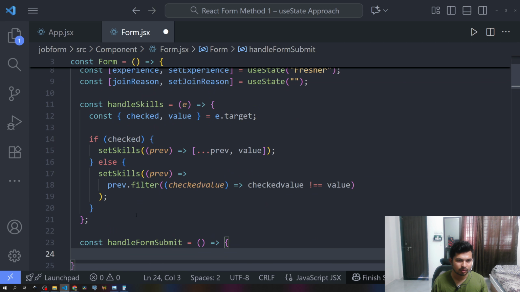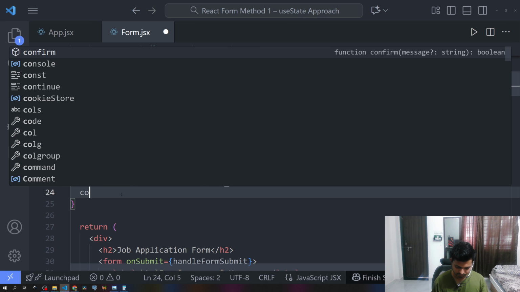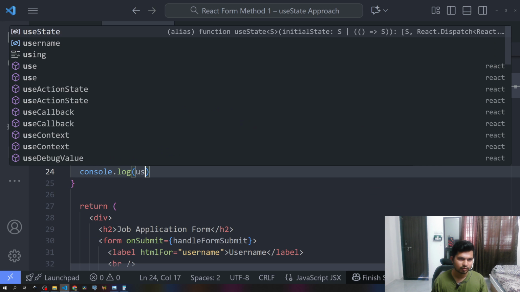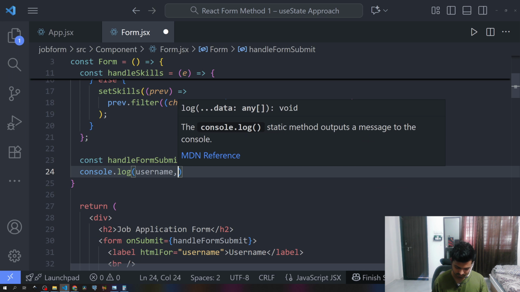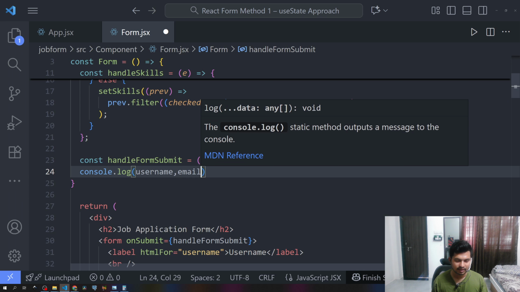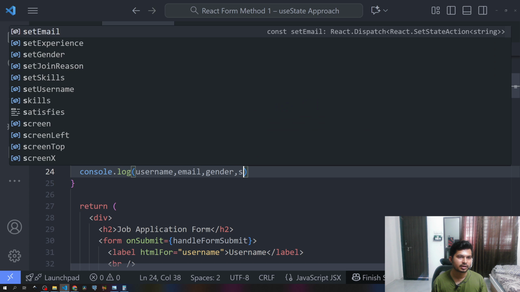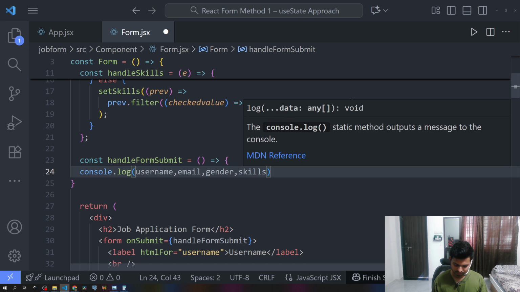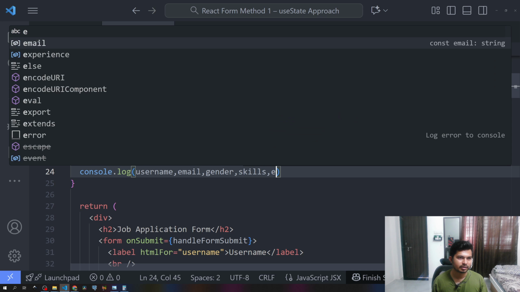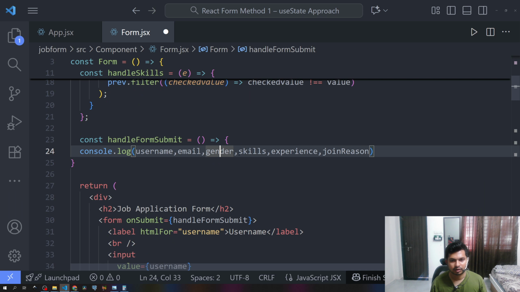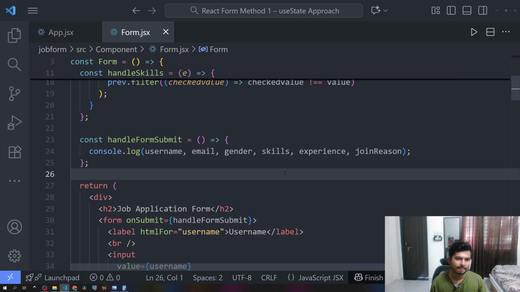Let's console all the things. Log username, email, gender, skills, after skills experience, last join reason.